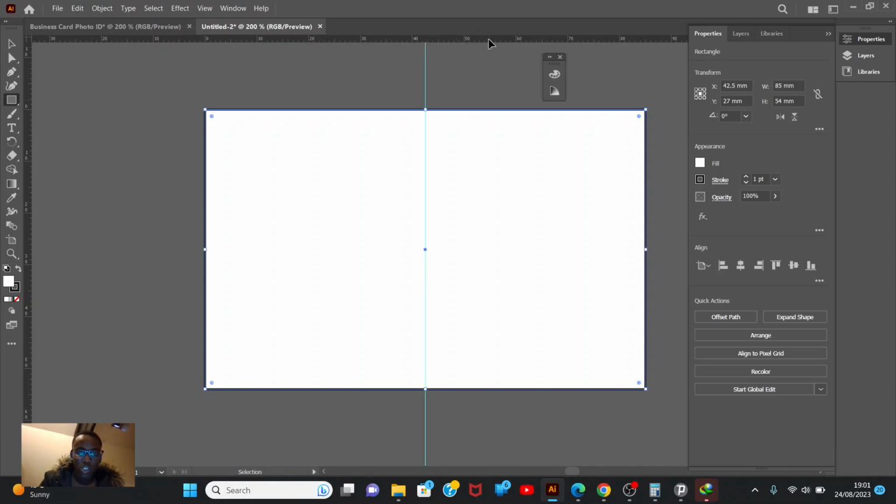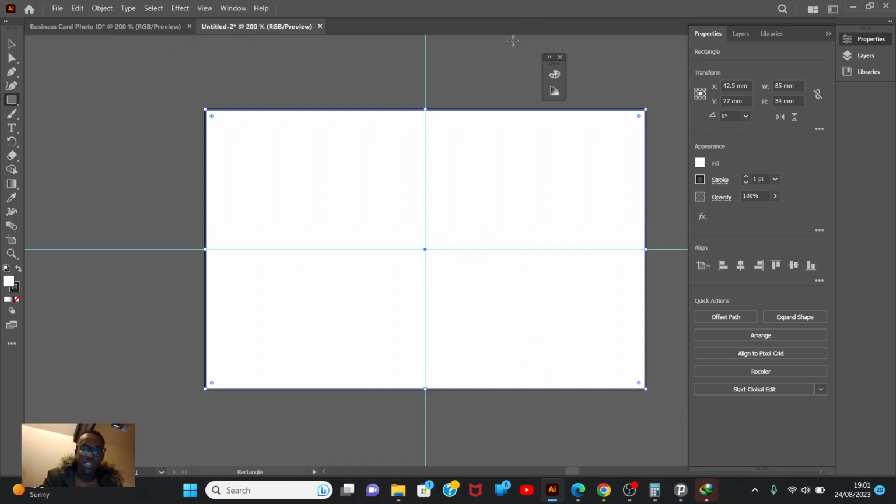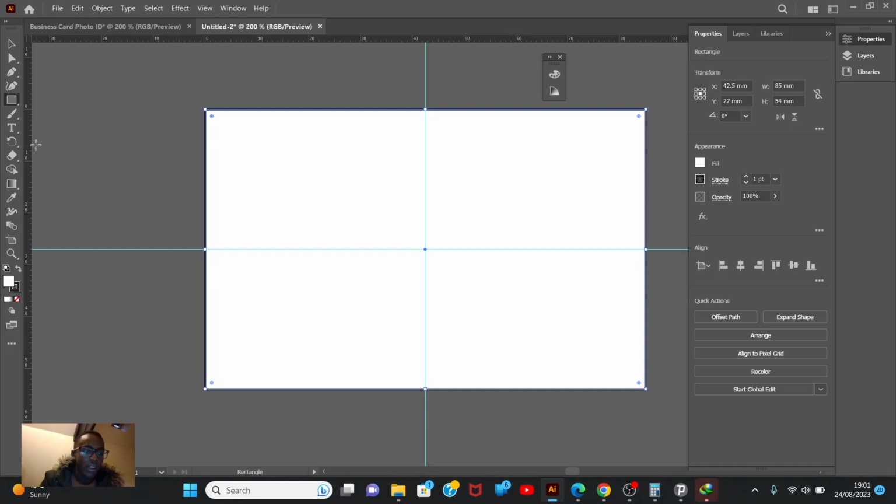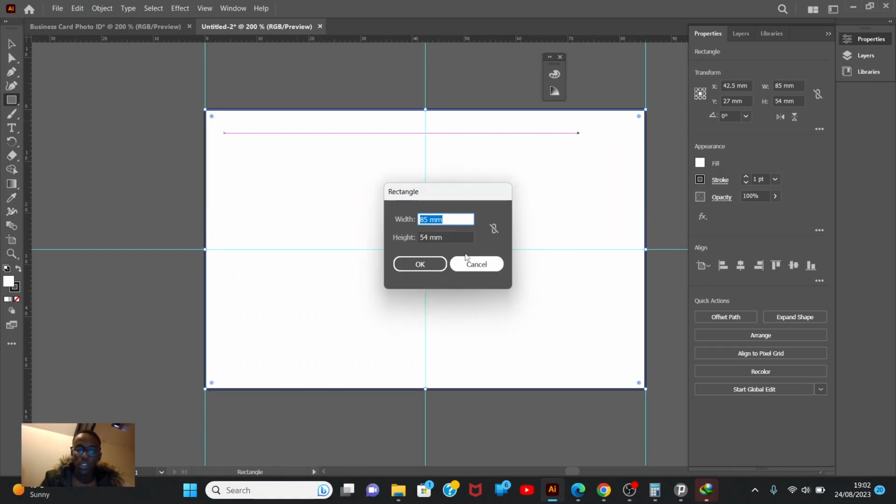How do I put a ruler? You just click Ctrl R at the same time and it will show this side. If you click Ctrl R again, it will disappear. Ctrl R, it will reappear, just like this. Then I'm going to put these border lines, which I might use or not. Okay, just cancel, don't follow this.